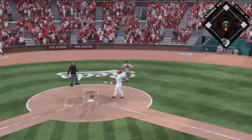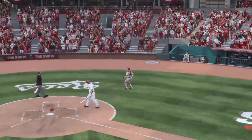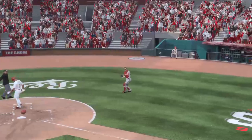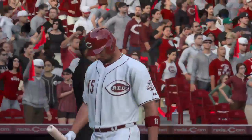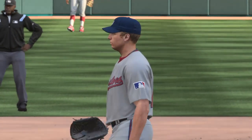Now a swing, and he pops it up. That was right up the pitch chute. This may be tough behind the plate. And unreal. Albert is 0 for 3 now as he's retired here for the first out. Well, nothing better than a first pitch pop-up to start the inning. And you'll take that every time.